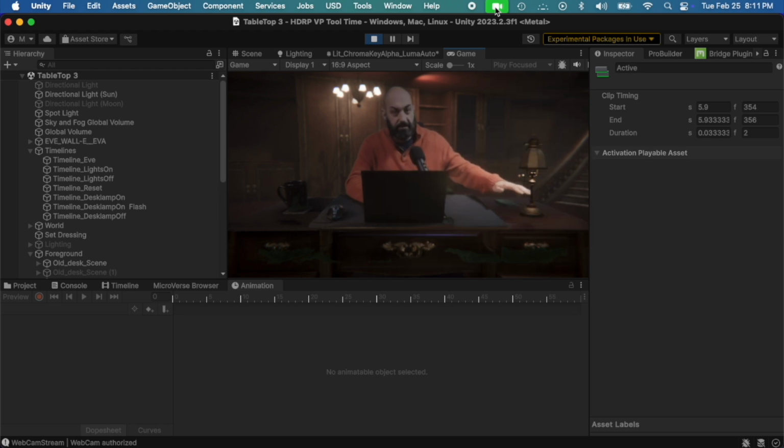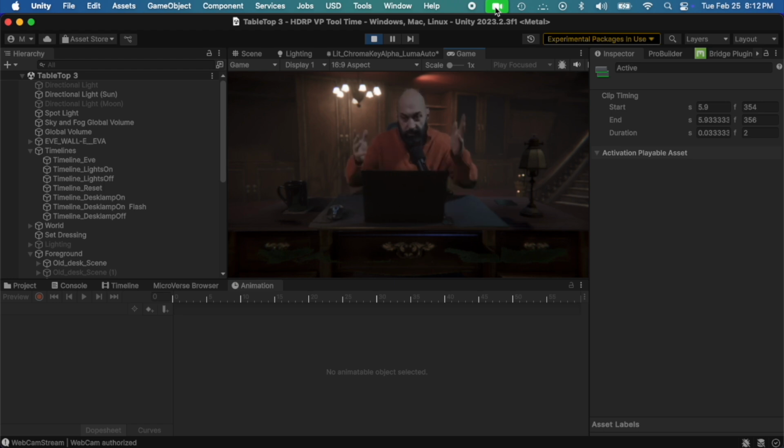Notice that as the light comes on and off, it affects me and integrates me into the scene, into the environment, as if the light were truly here and affecting me. How great is that? And to really sell the effect, all I've got on my desk is a piece of blue tape, which I can just kind of use as a marker to tap on, tap off for that interactive experience.